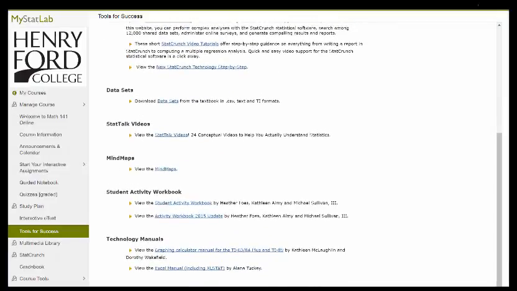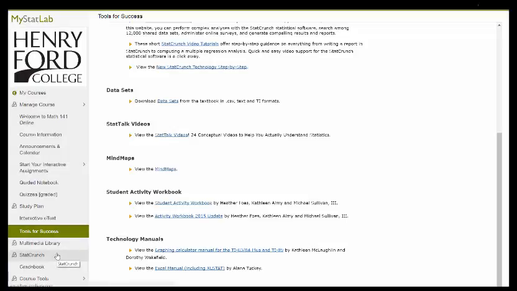There is a technology manual for the calculator, but I will provide material to assist you with the use of the calculator. And actually, my materials are in the form of videos. So I provide short videos and show you how to use the calculator in each chapter. We will not be using the calculator in chapters 1 and 2, so you don't have to worry about it right away.